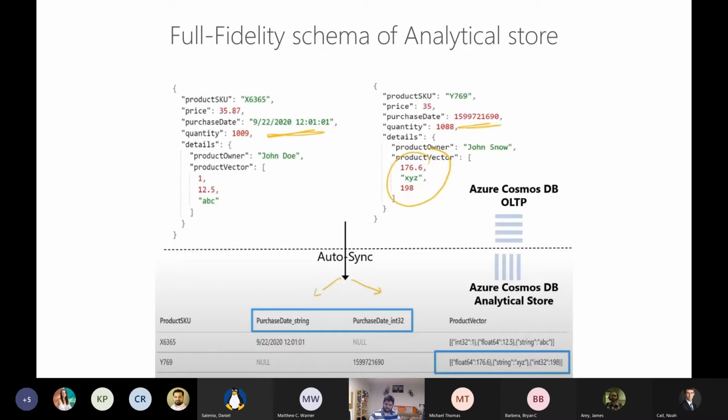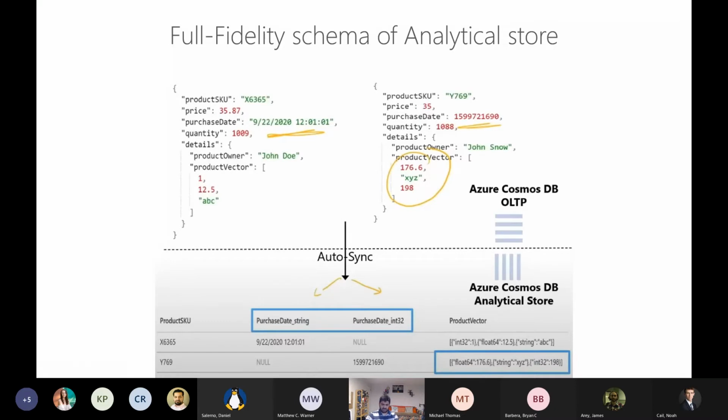One more limitation that we have seen is this nesting you see here. That nesting can go only to a maximum of around 5 levels. More than 5 levels, it does not support today. So those are some of the limitations. That's pretty much about what this Synapse Link capability is.